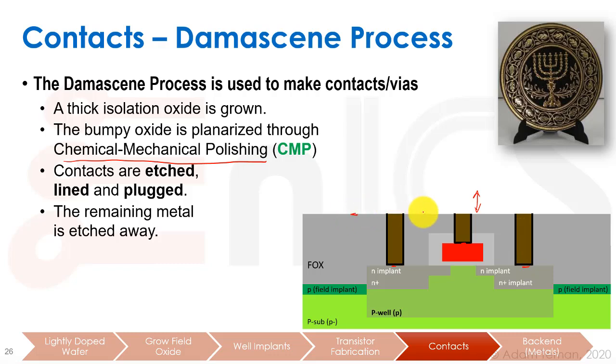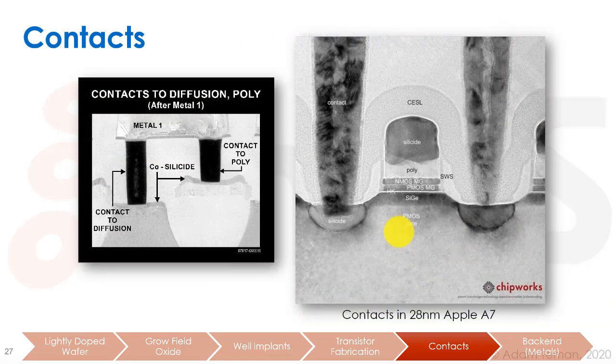Now why is this done? Because that way we removed this excess liner that was going to short our contact over here to somebody that he didn't want to be part of. And what we got left is just this liner filled up with this plug. And that's exactly the contact that we wanted.